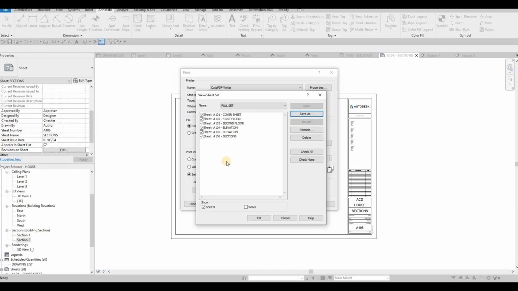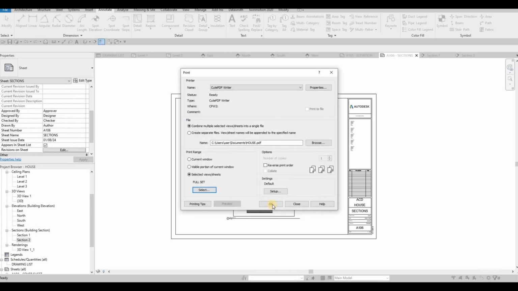So usually a big project will have like 100 sheets, 100 drawings, and you want it to be organized like this. If you need a full set, just save as a full set, or if you want just cover and then elevations, you can save as and then put it as an elevation and cover sheet, those kind of stuff. So you can pretty much preset everything that you want.